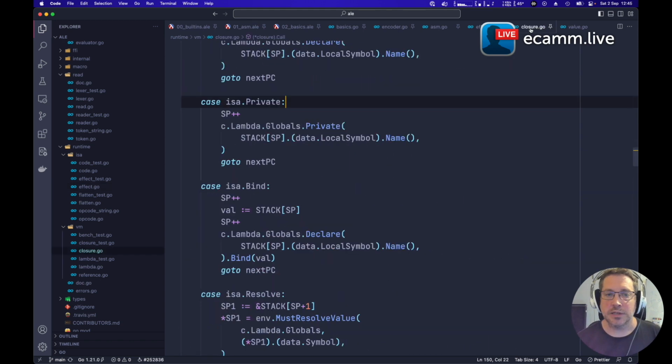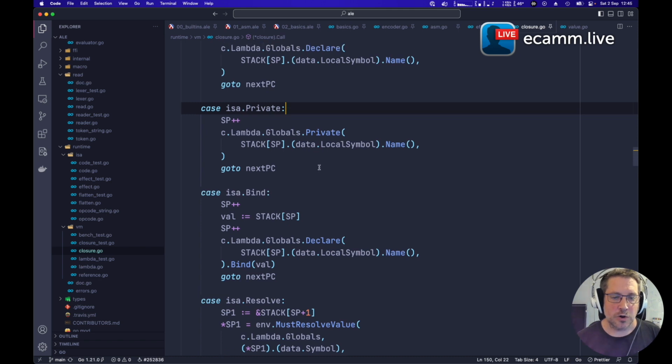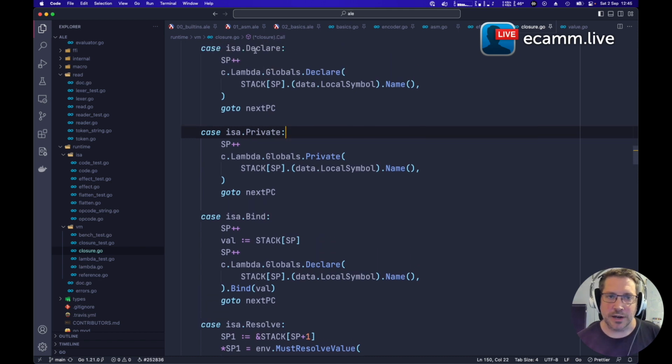And if you want to look, the actual code for these is pretty much right here, and it's relatively straightforward, right? Because I'm popping something off the stack, I'm incrementing the stack pointer. The stack in Ale's machine grows backwards, and so I'm incrementing it, making it go forward.